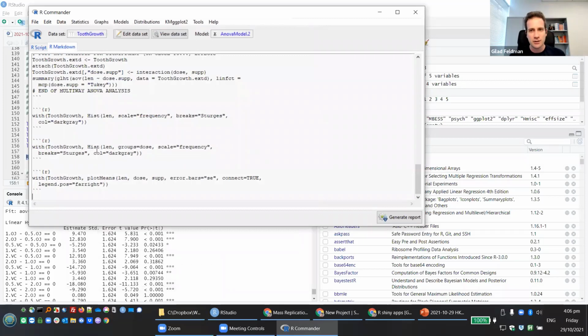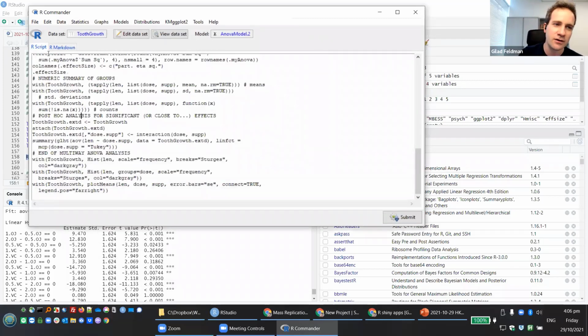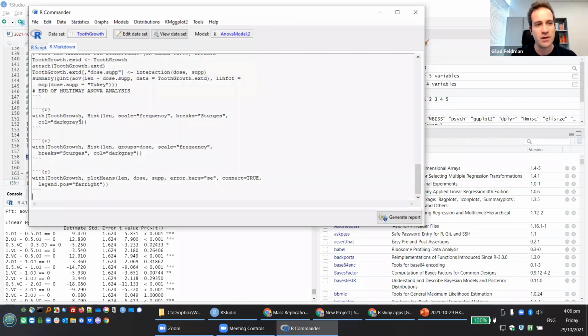Now, the thing that I didn't mention to you yet is that you have the R script on the left. We haven't really talked about R Markdown. What is this R Markdown? This is a good time to introduce R Markdown to you, because R Markdown is a combination between code that runs and executes, and text. So you can wrap code with a bunch of text. You can put some text before the code and text after the code, and then you're able to export this to HTML, Word document, a PDF. So let me just show you what that looks like.